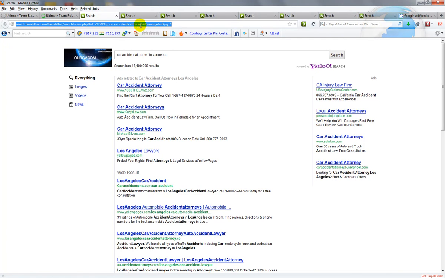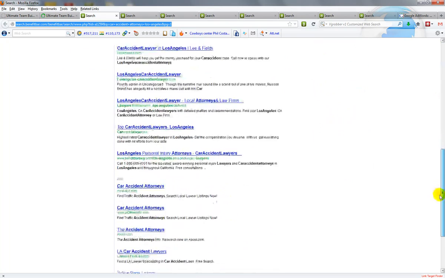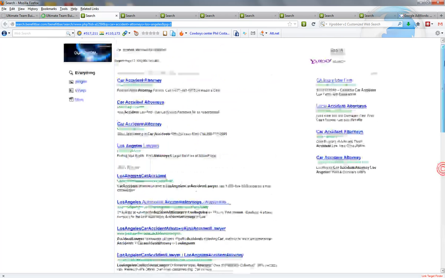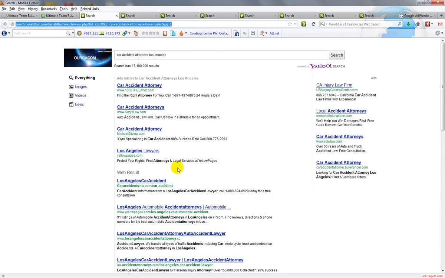And notice you've got the search term, and this is your search bar. Your clickable or biddable ads are here above this word web results and to the right, and you will find some at the bottom. And the idea is you select one of these for every 4 to 8 of these down here. And this is how quick you can do this.